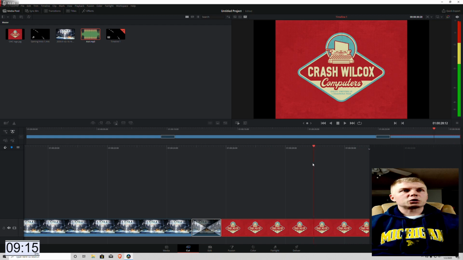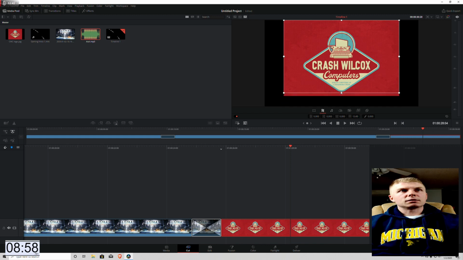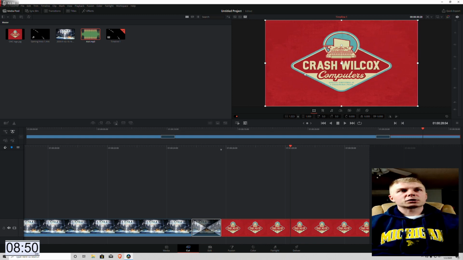Or I'm sorry, this bar will show you where it is, but just drag that over, click on the clip that you want to work on. And then what I like to do is click on this little button here. It's the tools. And you can see it opens all these up. The two that you should really try to focus on now is crop. So if you click on crop, you can crop your picture to however you want it to look. And then transform. So we want to do transform and just pull this thing out and fill up the full screen with it.